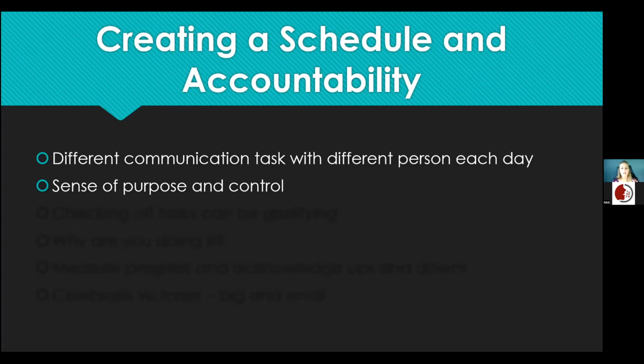And so I think having that sense of security and knowing what to expect throughout the day can be really helpful. Because probably before, your job was giving you that sense of purpose, right? And now I think it's important to think of my recovery, my rehab, as my full-time job. So why not create a schedule and a routine that addresses our goals, provides you with a purpose for your day, gives you some sense of control, and ultimately a sense of accomplishment at the completion of your day.